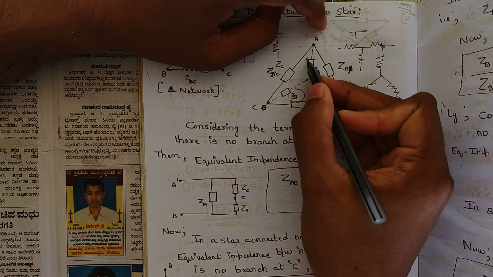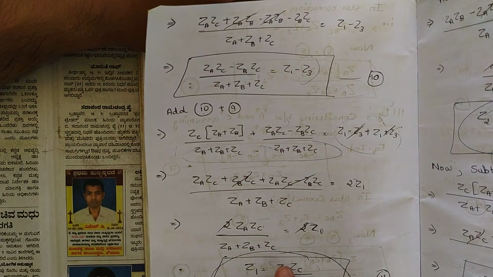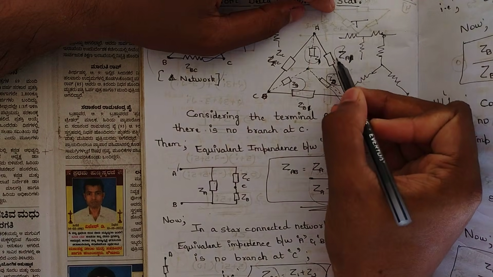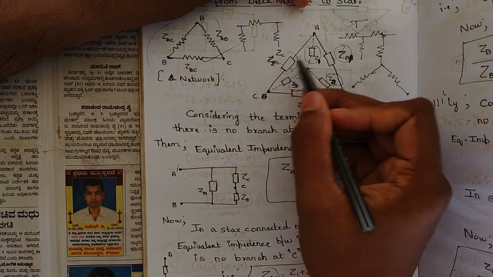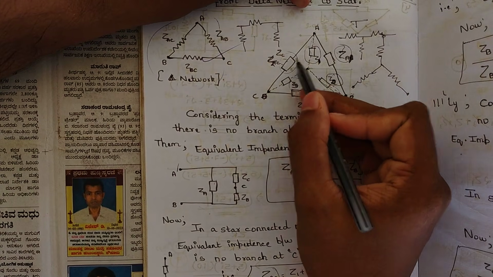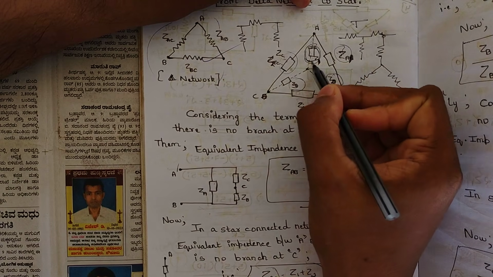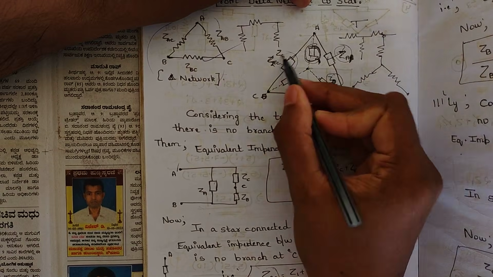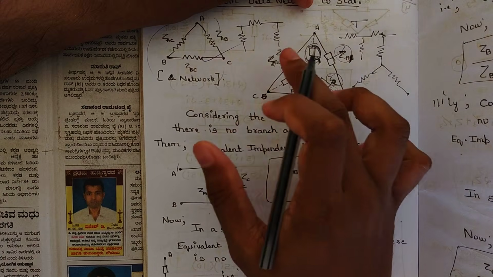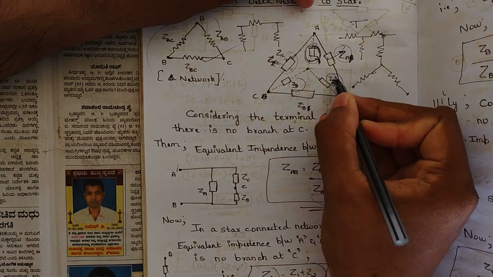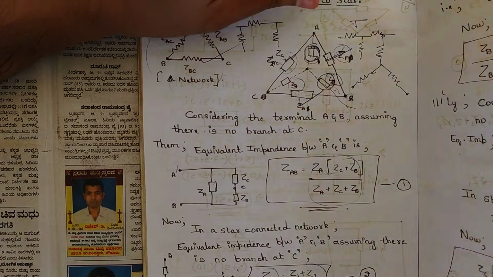So our value of Z1, what we would be getting here, we would be getting as ZA ZC in the numerator, that is, this is ZA and ZC, that is opposite to that of Z1. Which all are the impedances there? That is ZA and ZC, right? That you should be considering for Z1. Opposite to Z1 we have these two impedances, right? ZA ZC divided by the sum of all the impedances, ZA plus ZB plus ZC. Similarly, if you want to calculate Z2, opposite to these we have ZB as well as ZA. So that is the value here for Z2.